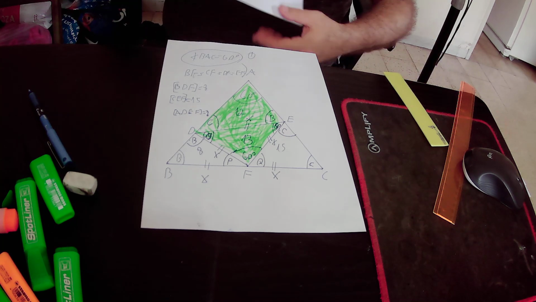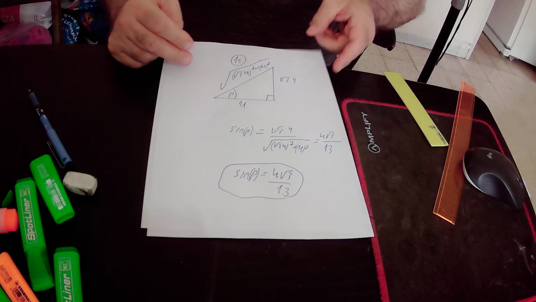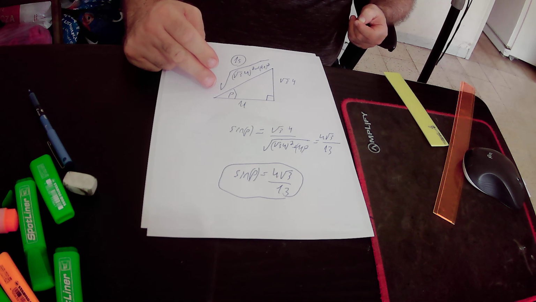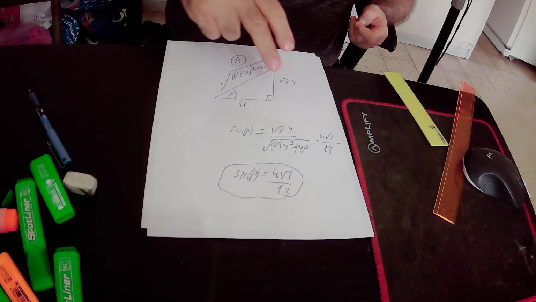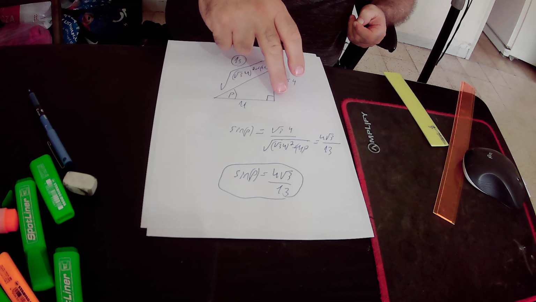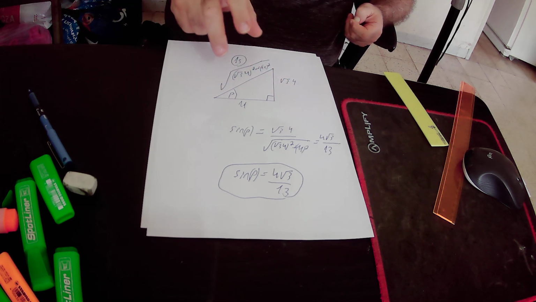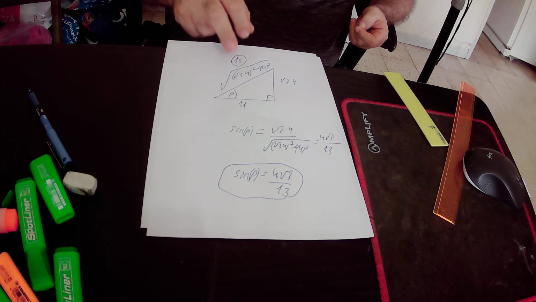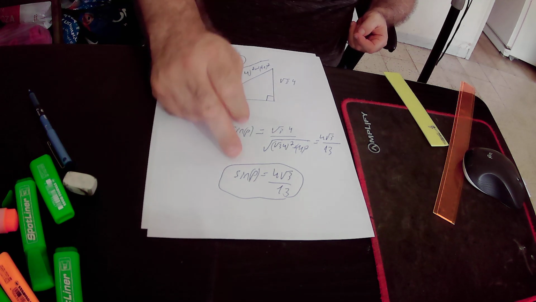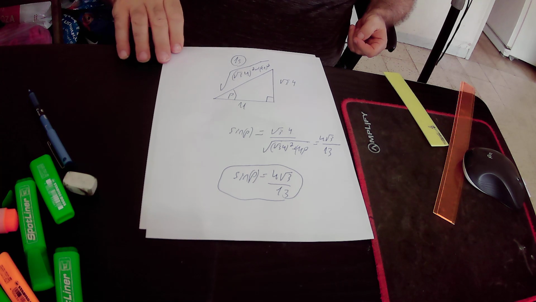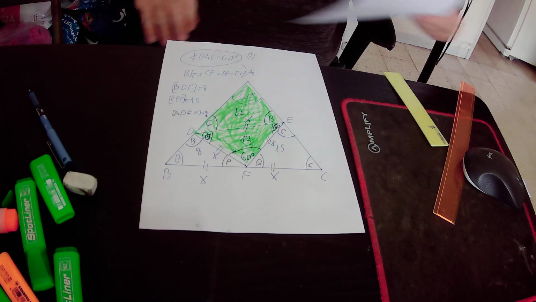when we have the value of tangent p, we also can calculate the value of sine p, because sine p equals the size of the side in front of angle p over the hypotenuse. And we know that the hypotenuse is the root of the sum of the squares. So sine p equals 4 times root 3 over 13. Okay, we found out the value of sine p.